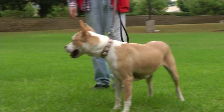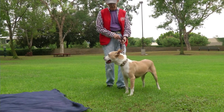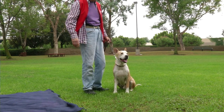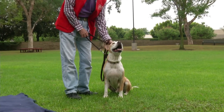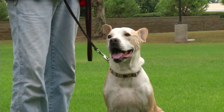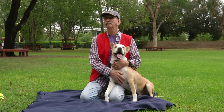Yeah. And because of his breeds, he's strong, so maybe a dog experienced owner would be the perfect match for him. It would be, but you know, he knows commands. Great. Because he was owned before. He knows how to sit, he likes his treats. So he's ready to go. So somebody looking for a little self-sufficient package, and if you have an active lifestyle, Caesar would be the perfect dog for you.